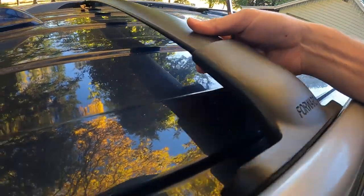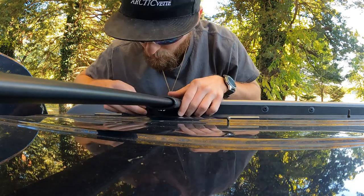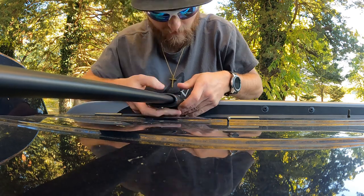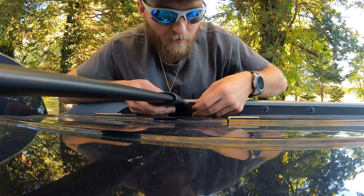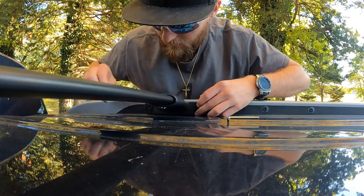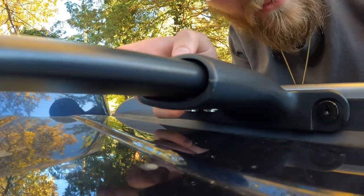Be careful not to hit the roof. Get those in just enough so that they'll hold like this. Now go to the other side and get those ones in — same thing, black bolts at 5 millimeter, line them up and start screwing them into the hole. This is why we leave the two bottom silver bolts loose when you put it together — so you can get them to fit correctly. Now we can screw both of these all the way in nice and tight.